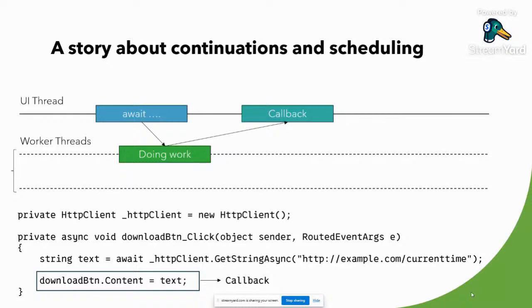Unless you leave the await keyword out and you call .result or .wait. Do not ever call .result or .wait, because you will effectively block your thread. I have seen, literally two months ago, a developer with 25 years of experience with a line of code like this with .wait at the end complain that everything froze and he didn't know why. And I had to explain. So don't be that guy.